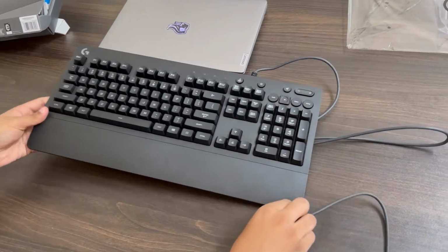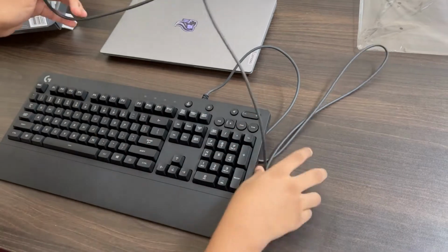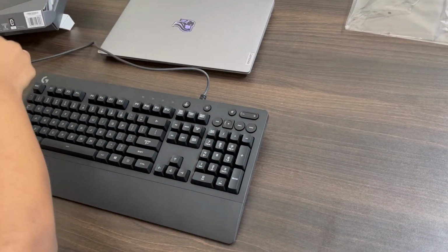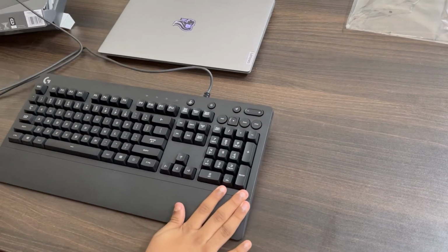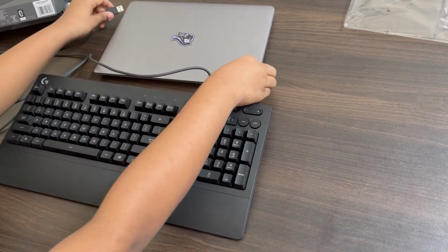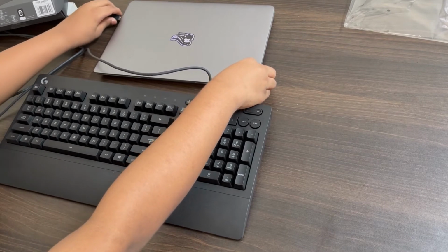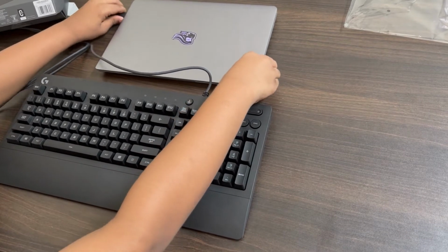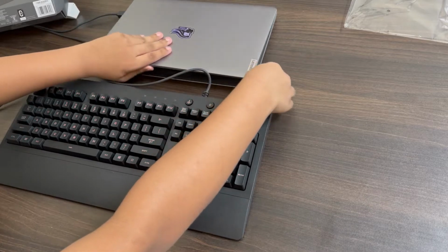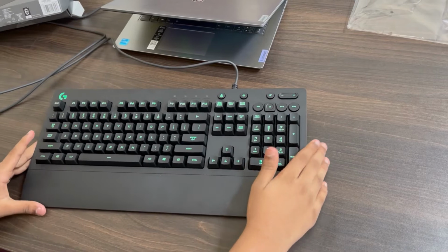You can plug this into a laptop or a PC. The requirements for this keyboard are that you need Windows 7 or later, a USB port, and internet for the Logitech G Hub, which is optional because you don't need the Logitech G Hub to use the keyboard. This is the RGB.